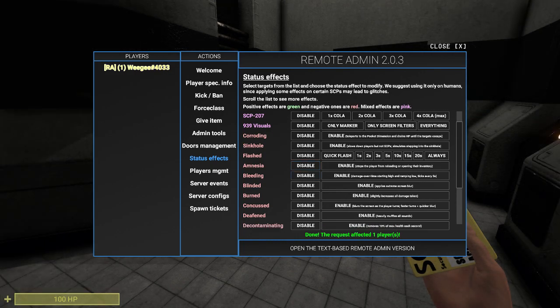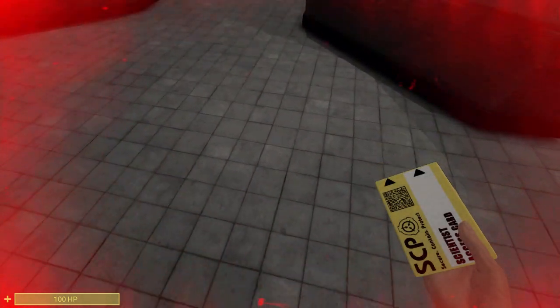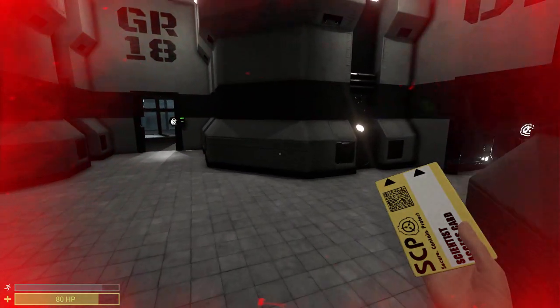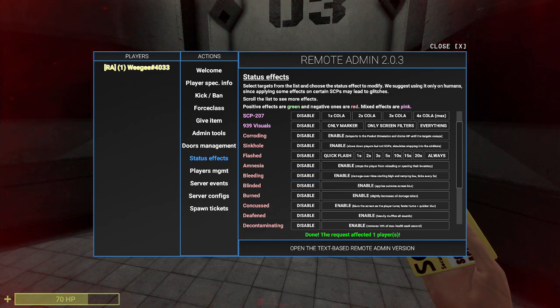Now, then we have bleeding, which is you bleed, I believe. I think that's how it works. And you take a lot of damage, so be very careful. Let's stop that before I die. In the beginning you take 20, and then it goes down to 10, and then 5, and then I believe it's 1? I don't know. I think maybe it continues.